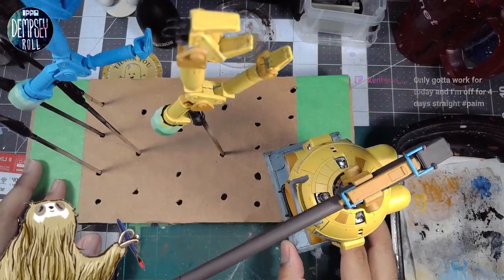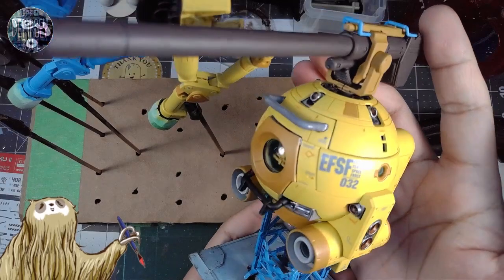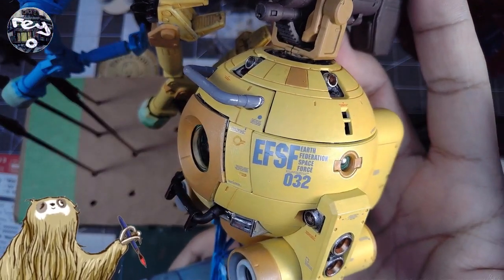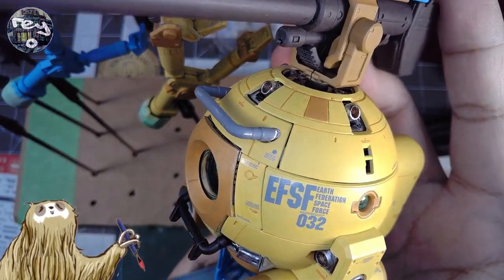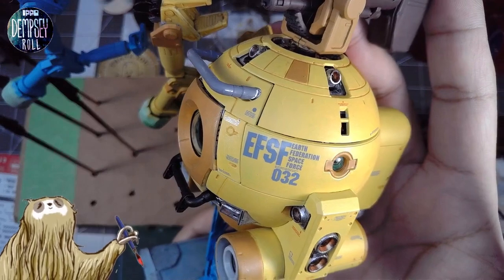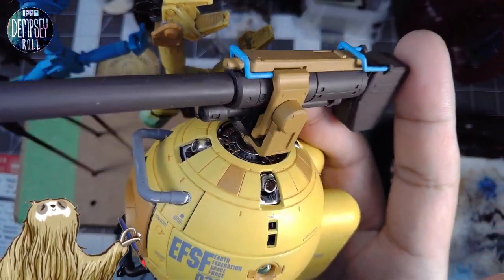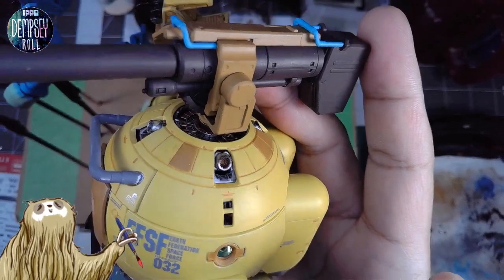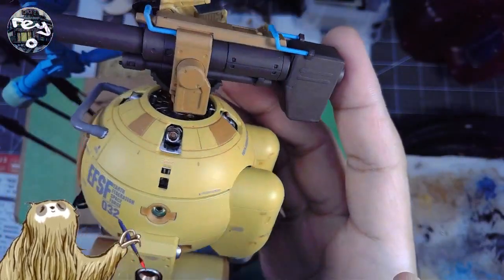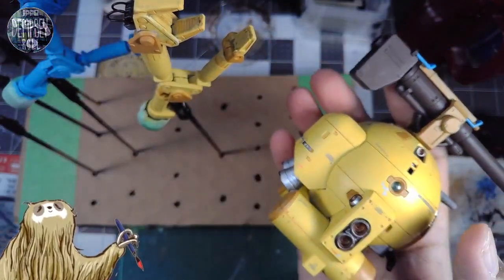So here we are. This is the ball, and the last time I streamed, I was placing the decals on. These are the dry decals, and let me tell you, those were a bit of a pain to work on. I'm used to the waterslide decals, and it was tricky. We lost some along the way, so we had to pour one out for the homies. I messed up a handful of decals.